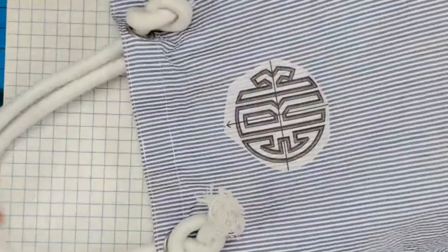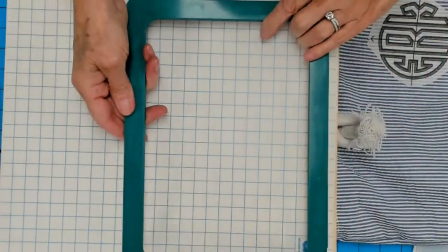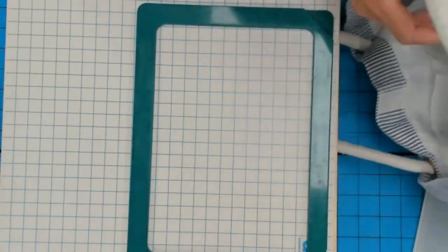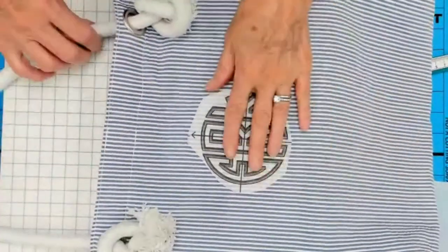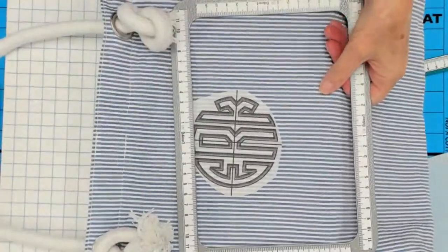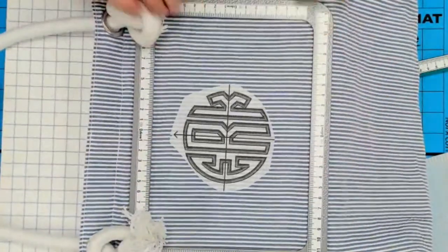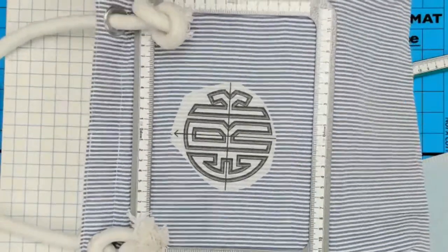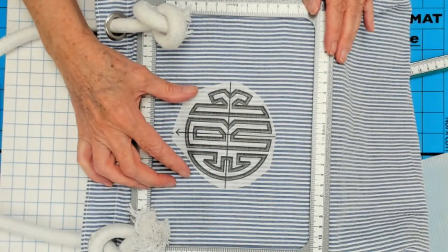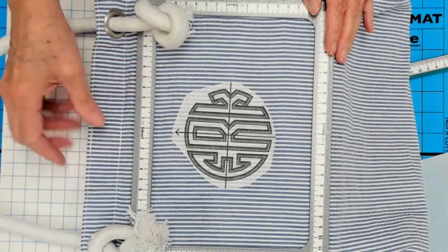Before we go on, you wanted me to talk about this big clunky tote bag with these funny rope handles — it's kind of a nautical thing. There are so many different types of tote bags now. Some people think they wouldn't be able to get that through the arms of the machine, but you really can as long as you are hooping it like with the magnetic hoop. When you're ready to insert it on the machine, make sure the handles are floating over the top of the bar at the back — the mechanism that actually moves the arms. Make sure the monogram would be as far away from those knots as possible. You just have to babysit it a little bit — that's not one of those projects you walk away from and get a cup of tea.